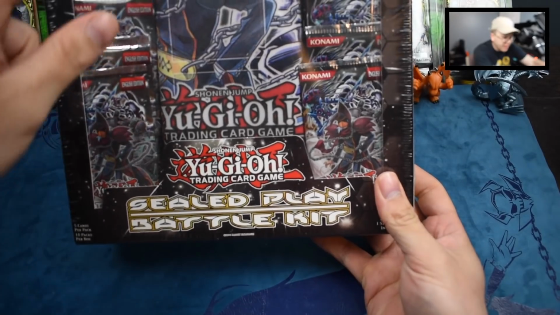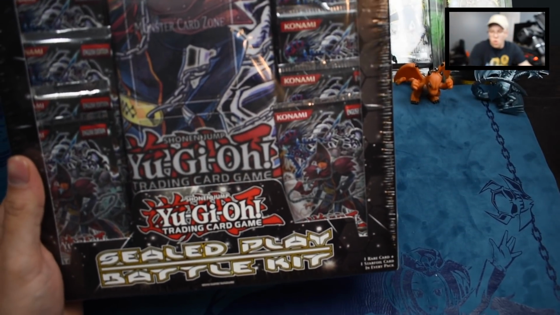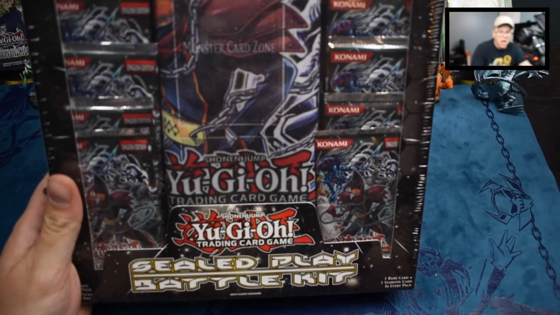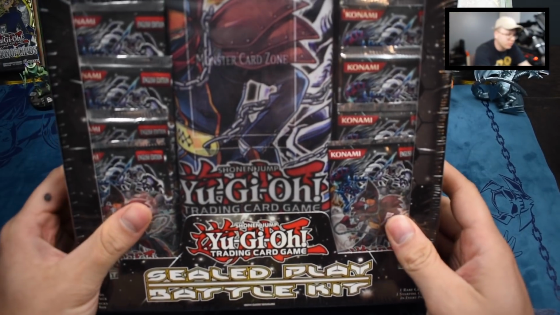It does come with a mat and 10 packs. They are the star foil ones, but there are actually some really good cards in this star foil. You can actually get Raigeki, Harpy's Feathers, or Skill Drain. A lot of great cards in this.